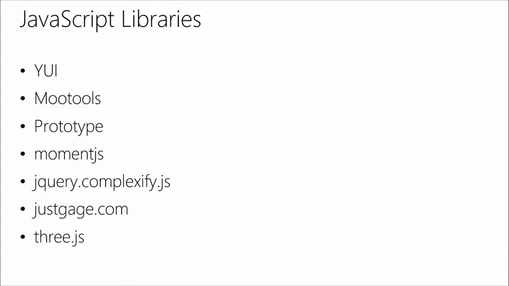Moment.js for dates. Complexify helps us manage some JSON and things like that. YUI is popular. I don't really use YUI a lot, or MooTools, but they are very popular. Prototype is also popular. Prototype tries to do a bit of what jQuery does, but it did it before. It's been around actually even before jQuery, so it's a very popular tool.